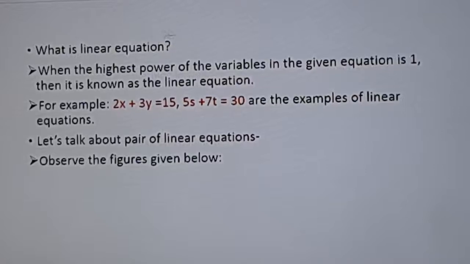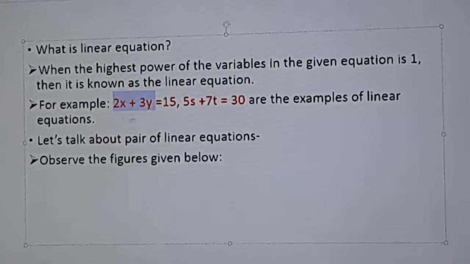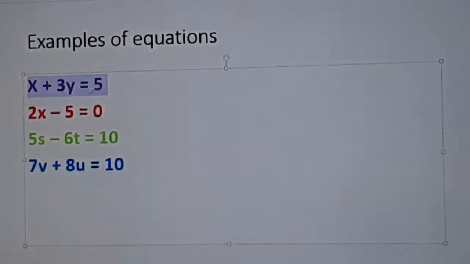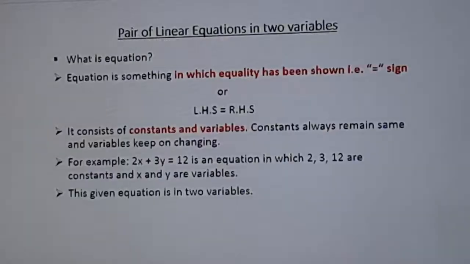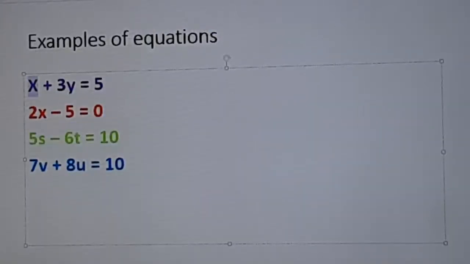You remember linear polynomial, since we have done it recently. A linear polynomial is something in which the highest degree of the variable was 1. In the same way, in the given equation, the highest degree of both the variables, because we are talking about linear equations in two variables, so for both the variables we have to see. The highest degree of both the variables should be 1, and then that equation is known as a linear equation. Now you have an idea of a linear equation in two variables. When something like this has been given and it becomes an equation and the variables have highest degree of 1, it becomes a linear equation in two variables.